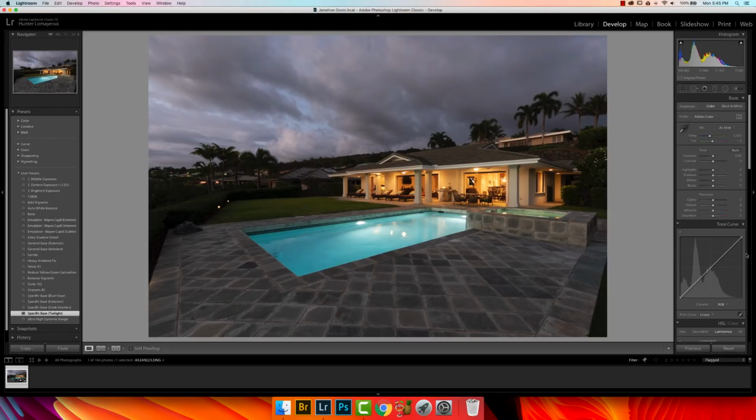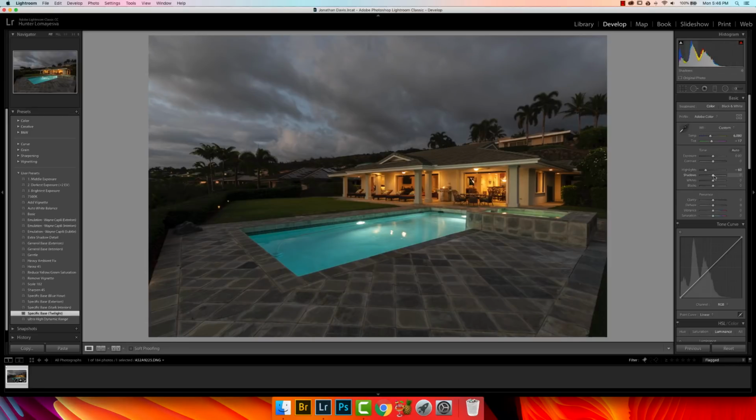So let's go back up to our basic tab, and I'm gonna go ahead and adjust the white balance. So I think 6,000 looks good. It's a little bit magenta-y, so we're gonna bring that down. So before is a little bit too much magenta, after we're getting into that more neutral tone. So let's go ahead and bring down the highlights. I'm gonna go with -60.